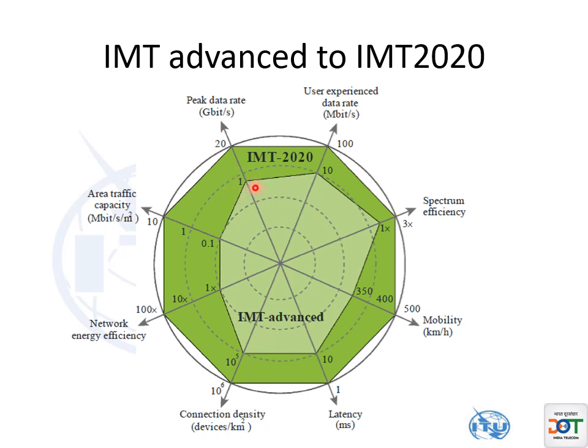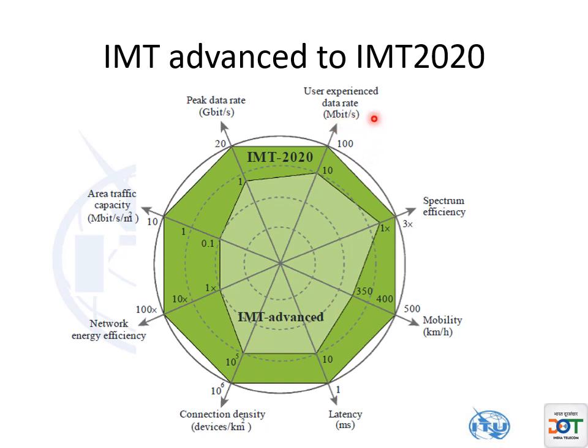So it is moving, it's a quantum jump from 1 Gbps to 20 Gbps. So a 20 times increase in the peak data rate requirement in 5G. Similarly, if you look at the user experience data rate, I explained what the user experience data rate is. The data rate which you achieve at the 5th percentile of the coverage graph is called the user experience data rate, and most of the people will get at least this data rate.